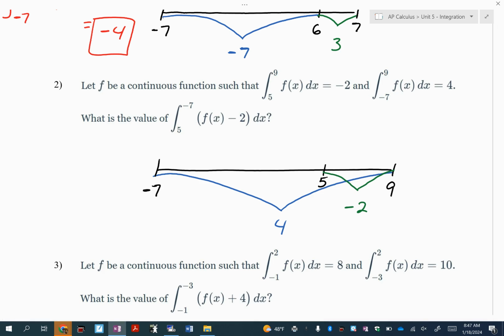Now this is why I picked this one for number 2. In my question, it doesn't say what I hope your brain is starting to see. If I have the whole thing, -7 to 9, and they give me this little piece, can I find this other part of the whole? Yes, I can find -7 to 5. When I look here, what do you notice about this? It's flipped, so we're going to do some work there. Let's finish this first because I'm going to need this value.